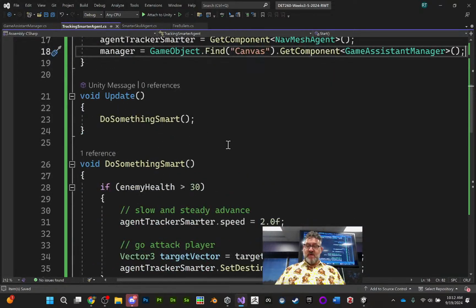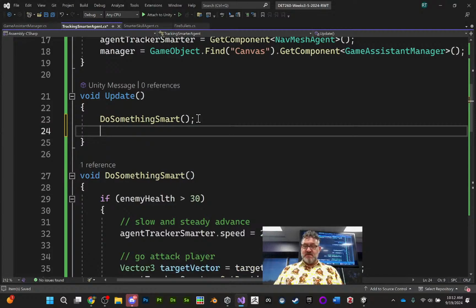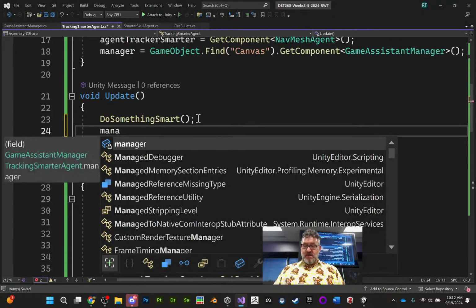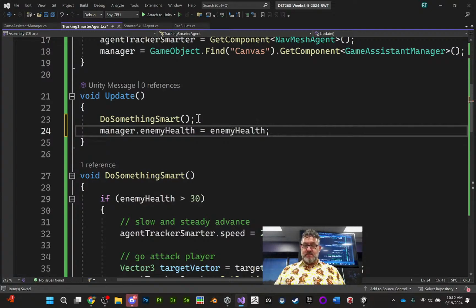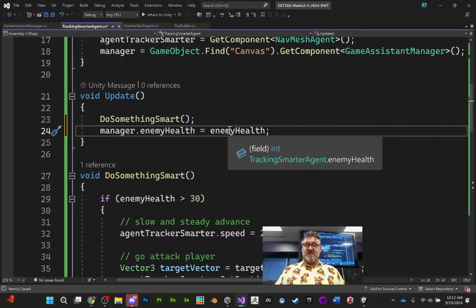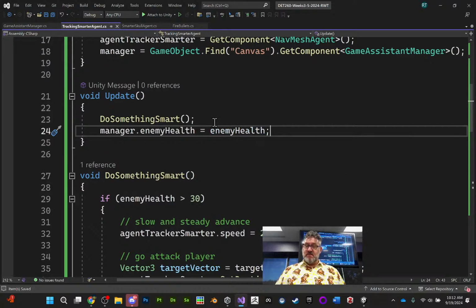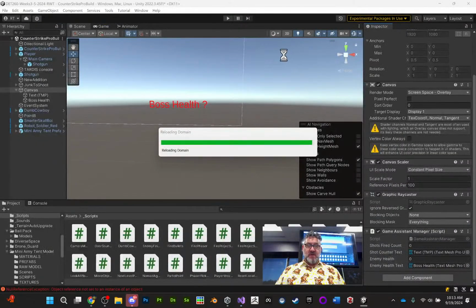And we're calling this from update, but we can do it here anyway. So we're just going to say, hey, manager dot enemy health equals our local enemy health. So it's got a thing called enemy health. We're setting it equal to what our actual health is, and it should handle it. That should be all we need.